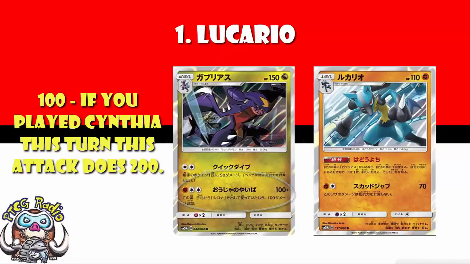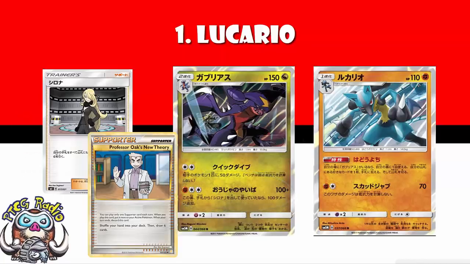Well, Cynthia is just Professor Oak's new theory with a new name, and when the rotation hits, it is going to be the best draw supporter or shuffle supporter that we've got. So it's going to see a lot of play. I think by now you see where I'm going with this. If Garchomp with Cynthia is a good deck, and I think it will be, Lucario's going to be amazing. Otherwise, it's not a great attacker and the ability is completely pointless. But because Garchomp's got a little bit of potential, and because Lucario's ability is flat out phenomenal when you're playing Garchomp, I think that makes it the best pre-release promo.